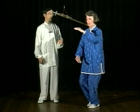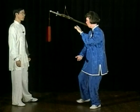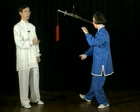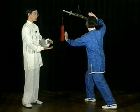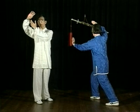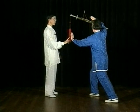Step your left foot forward with the toes pointing at 1:30, carrying a ball with the left hand on top. Turn your waist, step your right foot down towards 4:30. Bring your right hand around to protect your head with your arms in a curve, relax your shoulder and push your left hand forward to chest height.